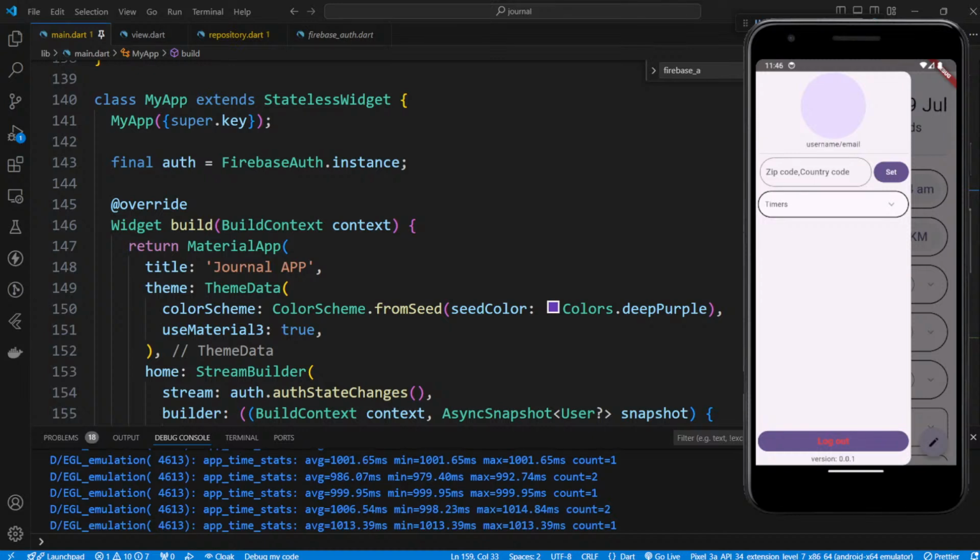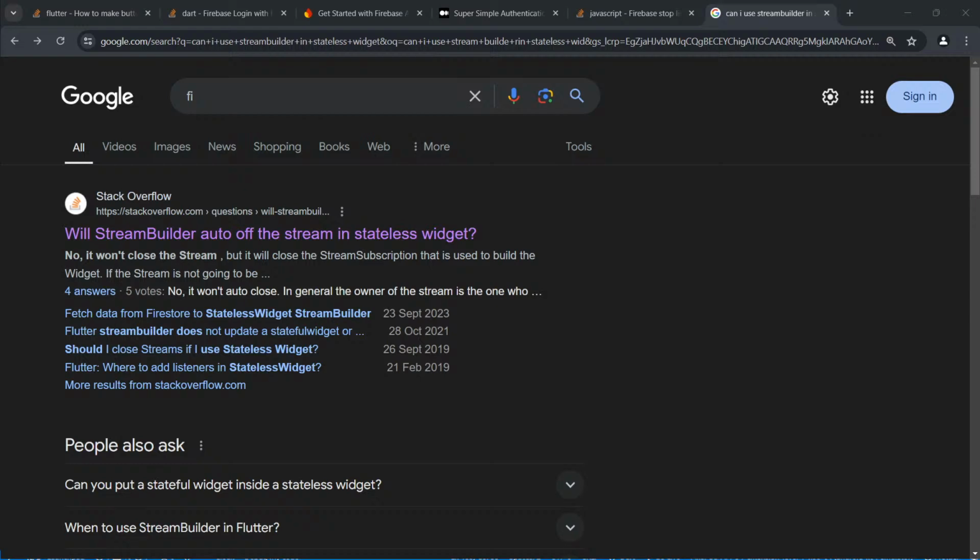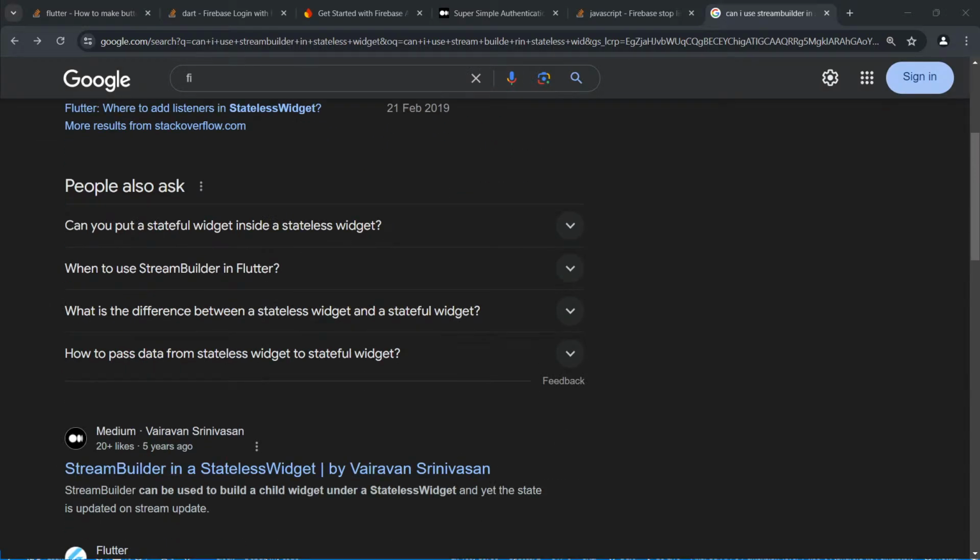It's not working, it seems. Let's do some more search and see if we can. So what the problem is, it's not changing on this.